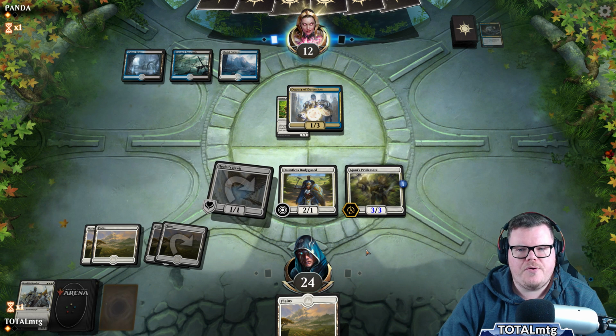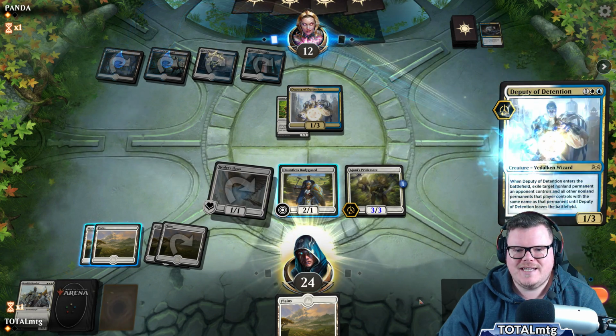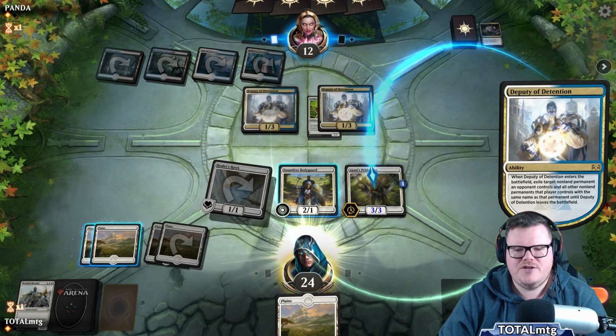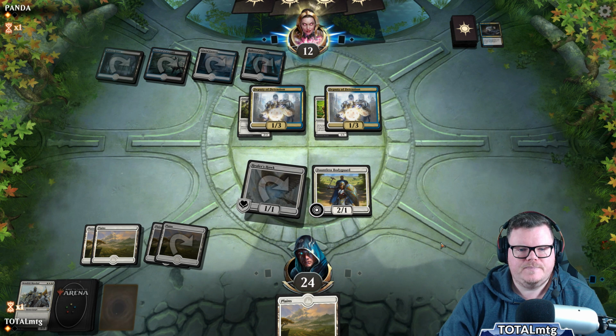Oh, killed by the Thought Rage. Thought Rage is such a good card in Standard. Esper Control, I knew would be a hard matchup for us. Oh, second Deputy of Detention. We need removal right away. Oh, that's tough. That is tough. 2 deputies.